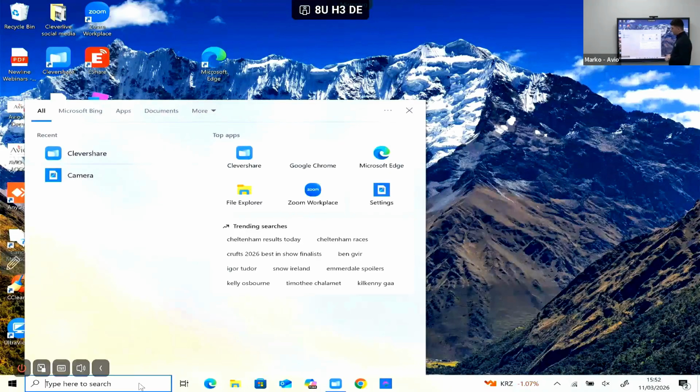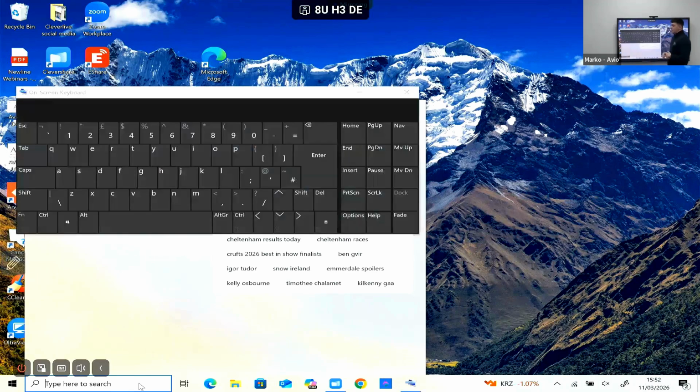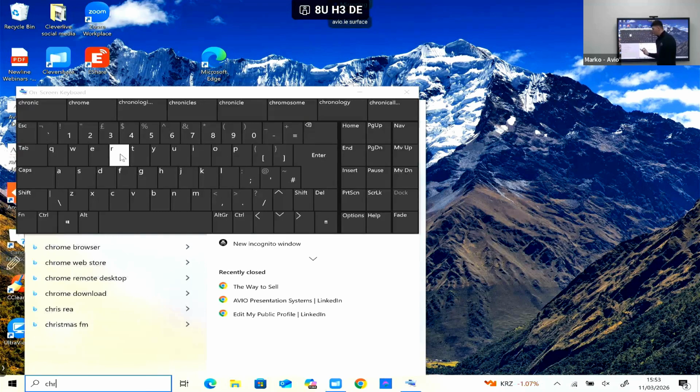I can full screen it again afterwards. I also get access to this little keyboard. This will bring in an on-screen keyboard for me, and it will allow me to type on my laptop directly from the Clevertouch screen itself. Now this comes in very useful. It stops us from having to walk back to our laptop and use the keyboard on our laptop to type on the screen. So I can use the on-screen keyboard and I can type Chrome, for example, and so on.